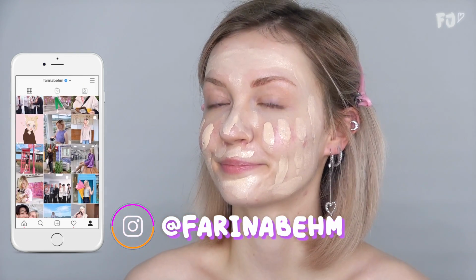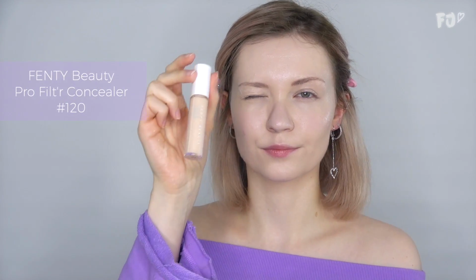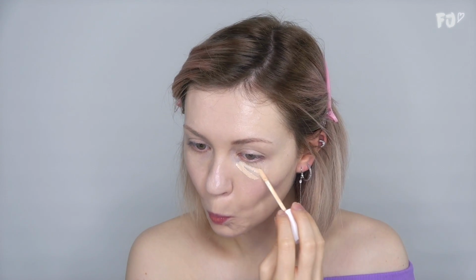Today I use the foundation from Etude House because I have a few more blemishes to cover up at the moment. I always use a beauty blender. I find that it's the best way to work in the foundation and make it look all shiny and glowy. When I didn't get much sleep like today, I like to use some concealer underneath my eyes, and I also cover up a few annoying pimples.